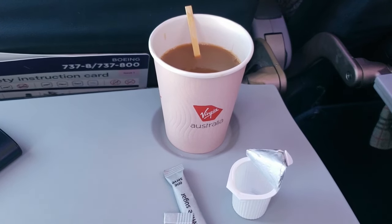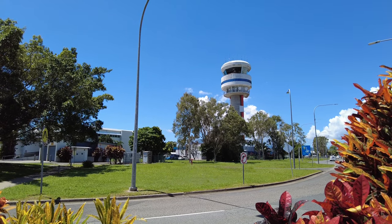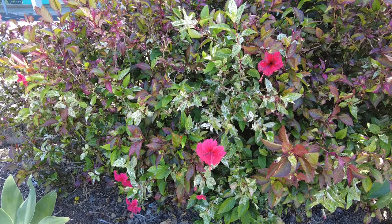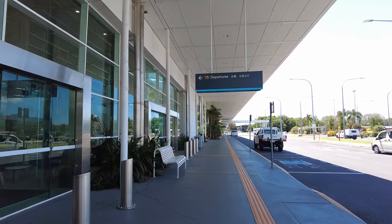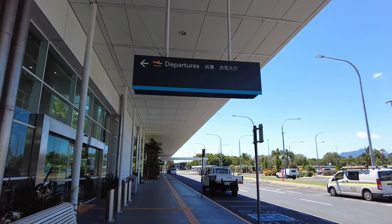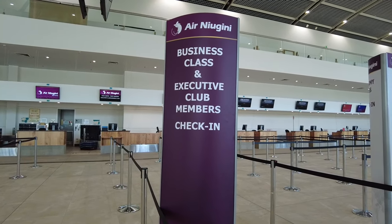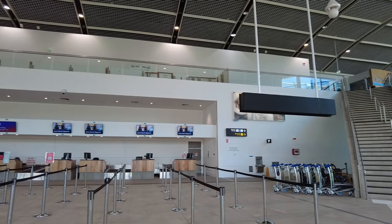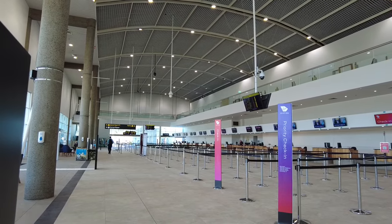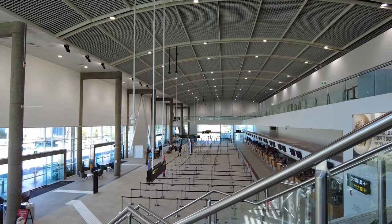It was then off to Cairns while enjoying some of the best views in the world with my morning coffee. Arriving with a three-hour layover, I didn't quite have enough time to head into town, though I certainly would have loved to given the gorgeous weather. At least there was some time to enjoy the flowers and plants. Terminal One handles international flights to a handful of regional destinations and East Asia, and until this day I had no idea about Air New Guinea, the national carrier of Papua New Guinea. The street side of the terminal had recently been renovated with a fresh modern appearance, and with all formalities done in Brisbane, it was simply a matter of heading upstairs through security and passport control.